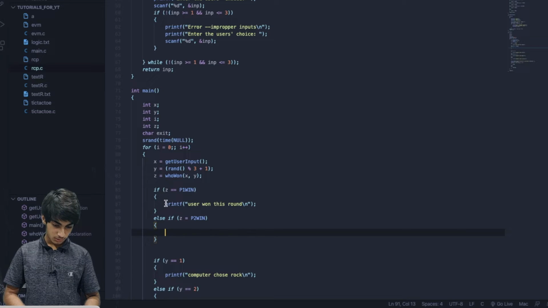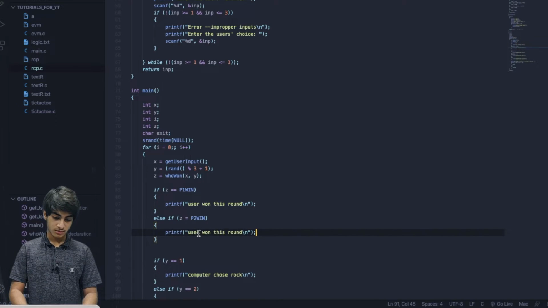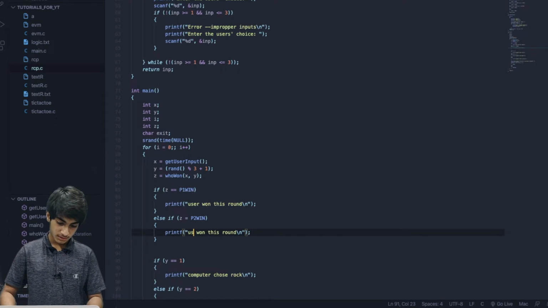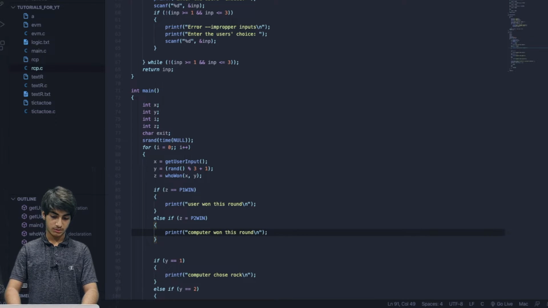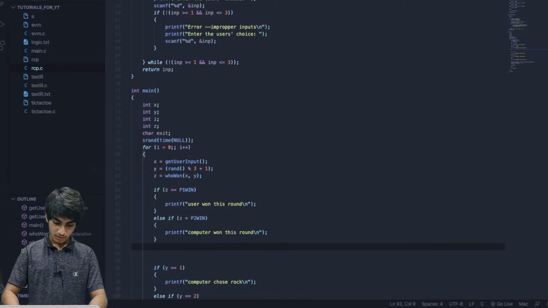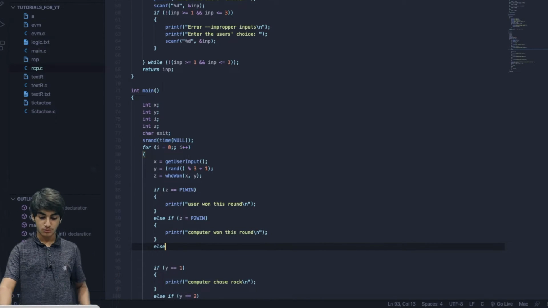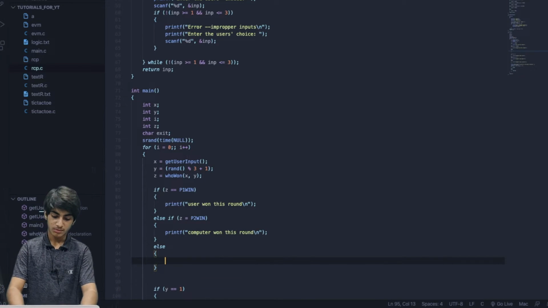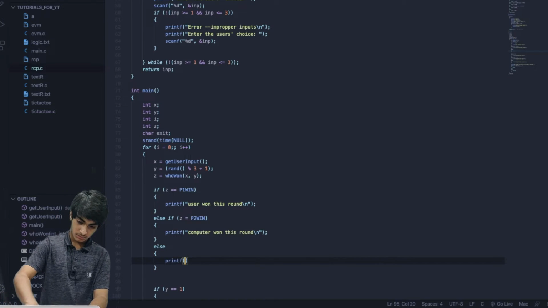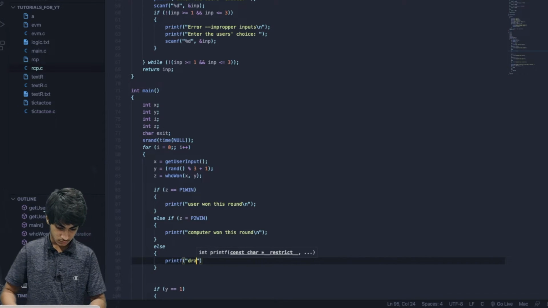So if it equals p2 win, then instead of user, it would print computer won this round. Now if all these conditions come to true, I mean false, then it will of course print draw.